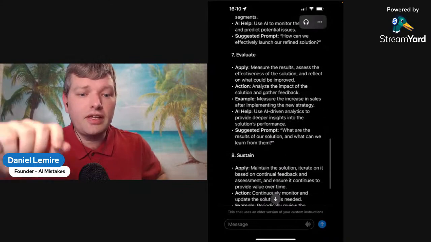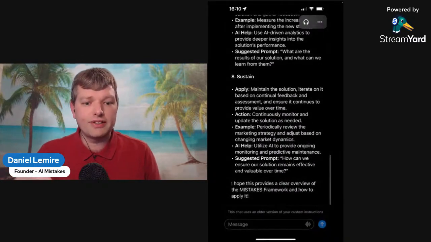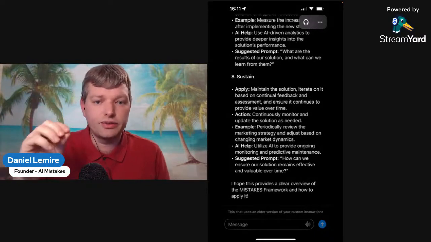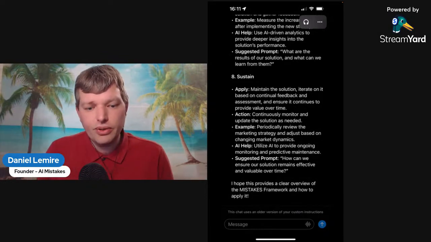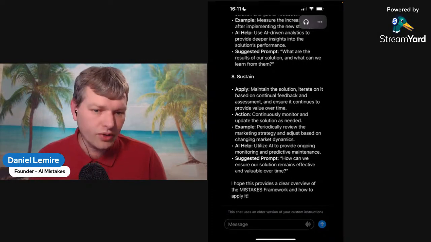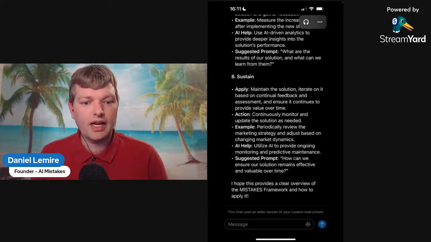Now, the other key thing that you'll see here, and I wrote the newsletter earlier today to talk about this, and that was part of the reason why this was such a lengthy answer to a pretty basic query, is I'm using the custom instructions to also not only provide an answer, but to map or build out that answer in a very structured and disciplined way using the mistake framework that I've shared with you.